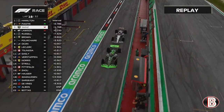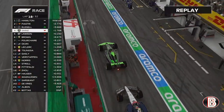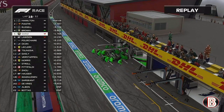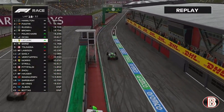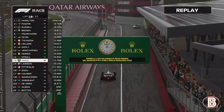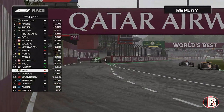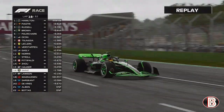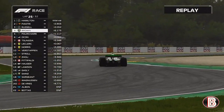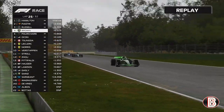This is Carlos Sainz who is continuing to drop backwards after the contact — he's making his one and only stop of the race on lap 18. He comes out with Liam Lawson behind — the race winner from Bahrain, but he was nowhere in Australia and it's been a difficult race for him today as well. Our race was a bit of a snooze for us at the minute — we didn't really have the pace despite George being on the rise. We did start to fall back, just keeping others at travelling distance.